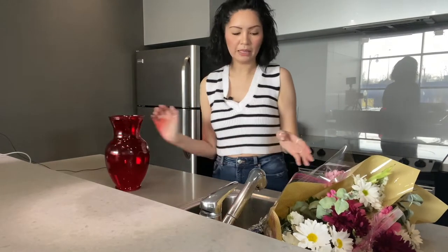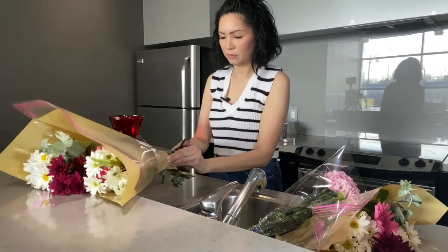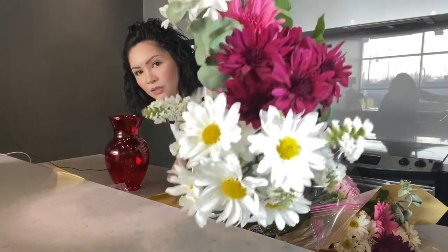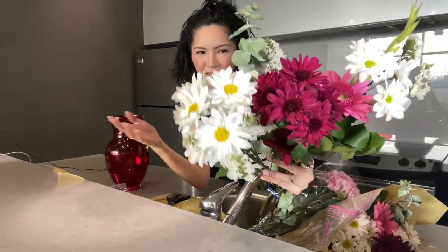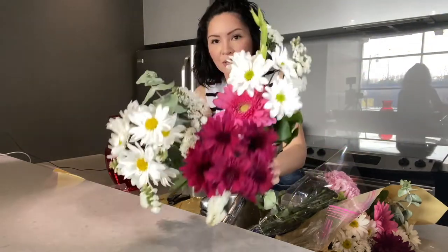There you go. And then we open up this bouquet. So usually this bouquet just comes out like this. I don't know if you guys can see it. So there's daisies, mostly daisies, some statice right here, and a stem of dying eucalyptus. It's not even that fresh, but these are grocery flowers. You can't really expect them to be the freshest all the time. They might have been sitting there for more than a few days anyways. So that's where we're gonna elevate a little bit. But anyways, this is what it looks like.